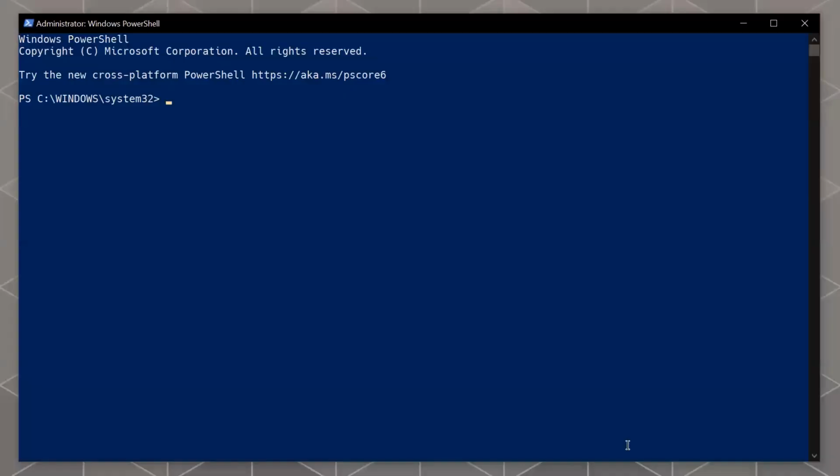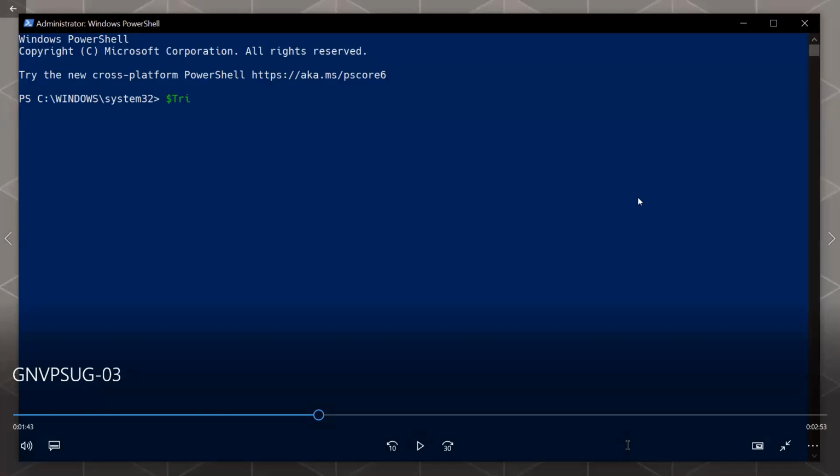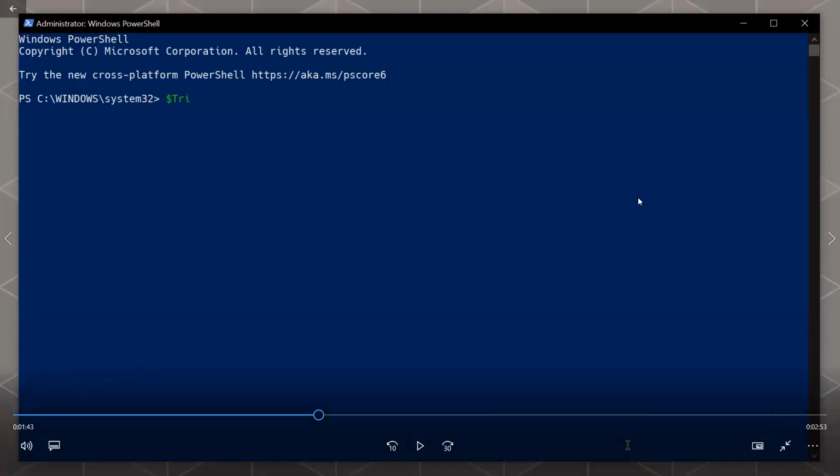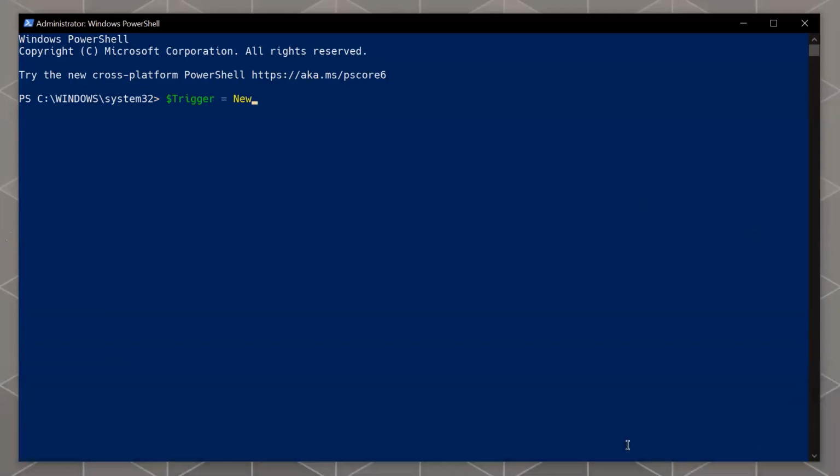So how are we doing that? Unfortunately, I had to drop back to Windows PowerShell because the module responsible for doing scheduled jobs, which is what we're about to use, can be imported in PowerShell 7, but I ran into some issues. So rather than fight with those, we're back to Windows. So first, find my trigger.